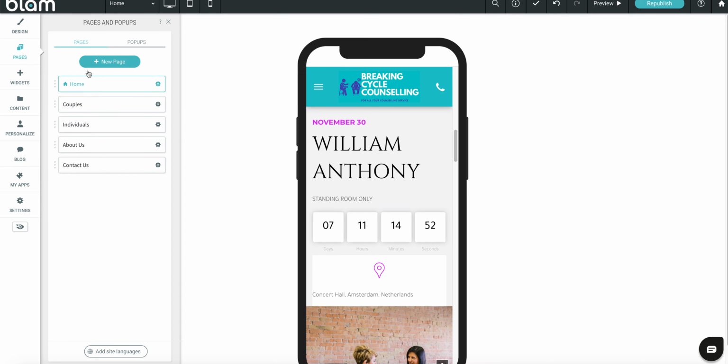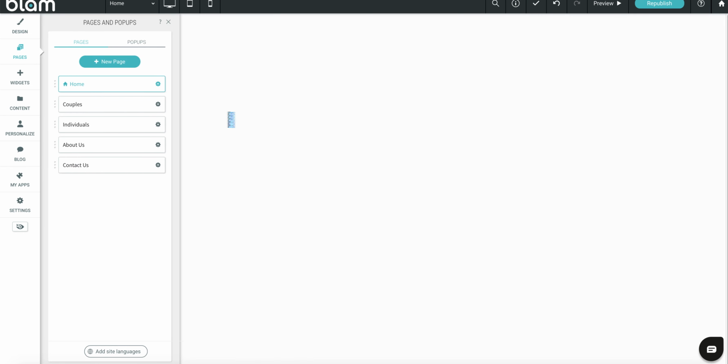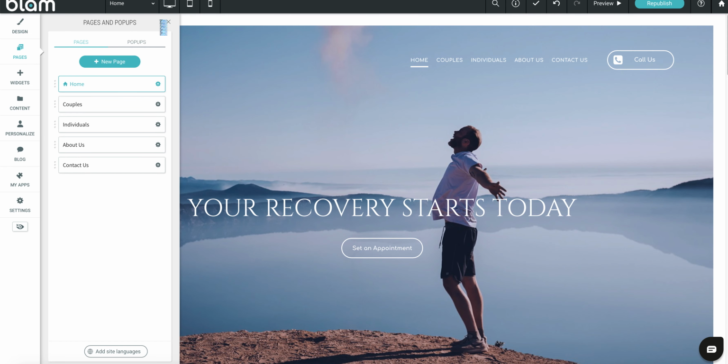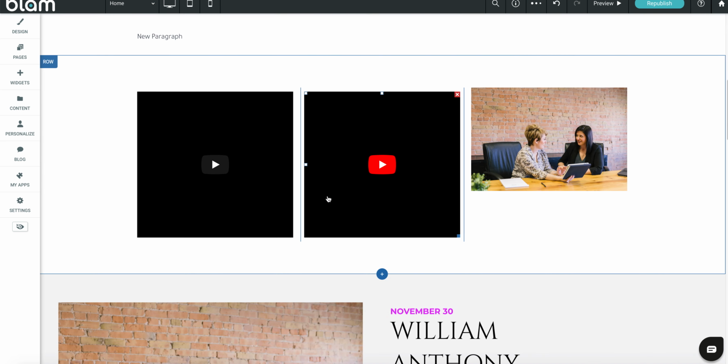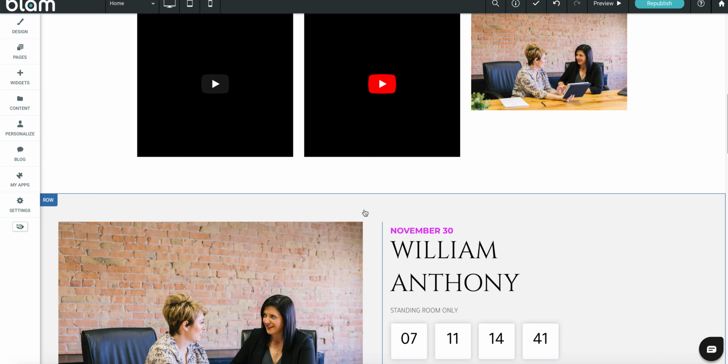So I hope this was helpful, and I hope that you find benefit in seeing the value that our platforms bring when you want to make any kind of edits. As you can see, this is very sophisticated, as in it's a lot more modern. The designs are modern, and it's easy to edit as you want.